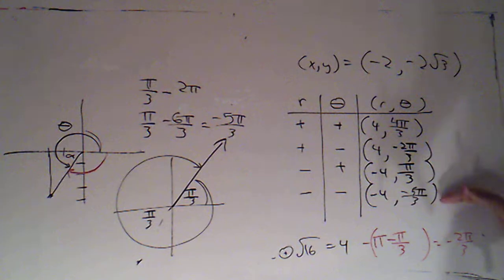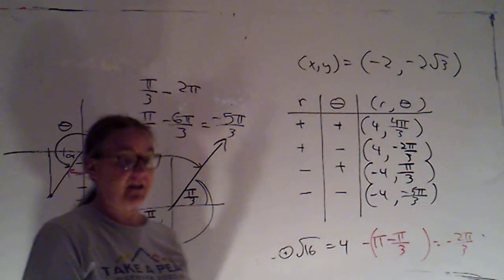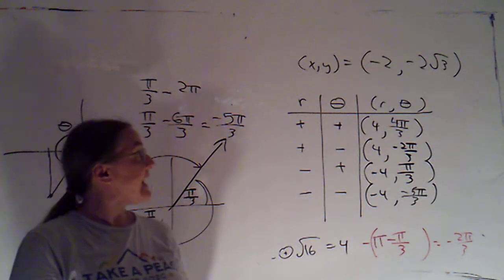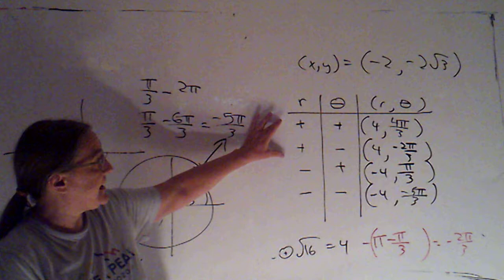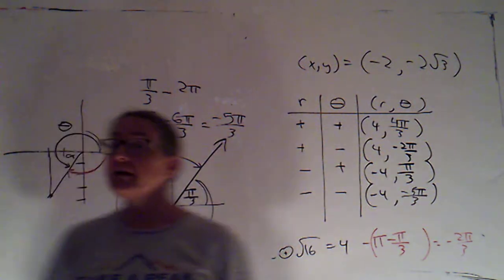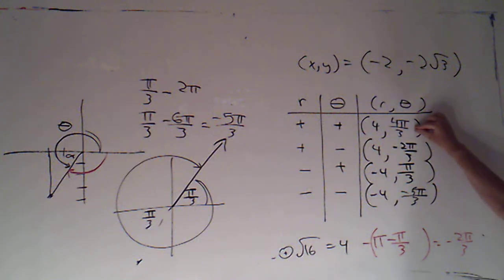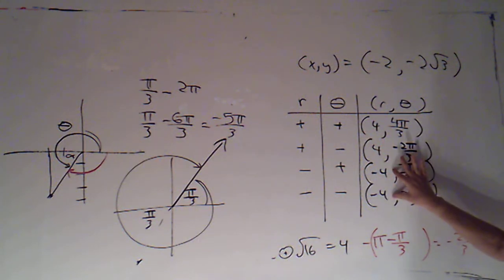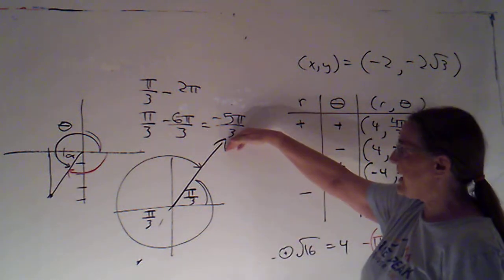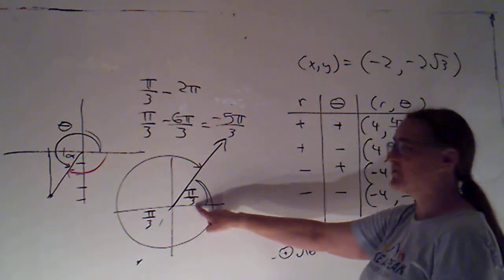All right, so these aren't the only possible answers, because of course there are infinitely many values that we could have for theta. But essentially, if we were going with r being positive, we needed to have an angle that was coterminal with this simplest one we found, 4 pi over 3. And if we were going with r being negative, we needed to have an angle that was coterminal with this, the simplest choice for that, which was pi over 3.